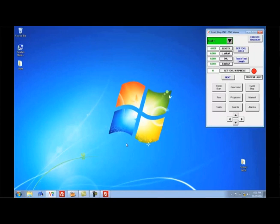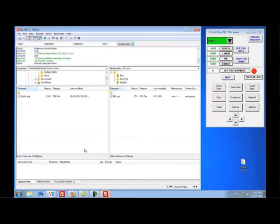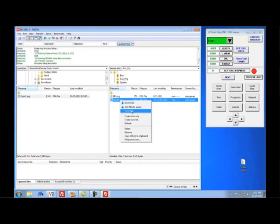Now let's just transfer the file to the machine. And it's really simple. That's the file that I just created. That's a G-code file. I just drop it over the machine. If I want to, for any reason, look at it, I can right-click and click Edit, and I can actually look at the G-code itself. That's what makes the machine run. That's all there is to it.